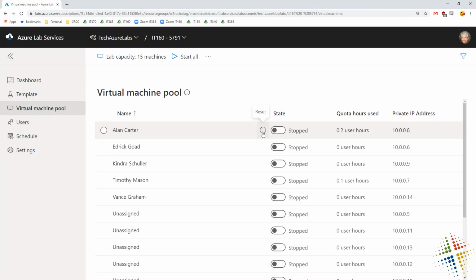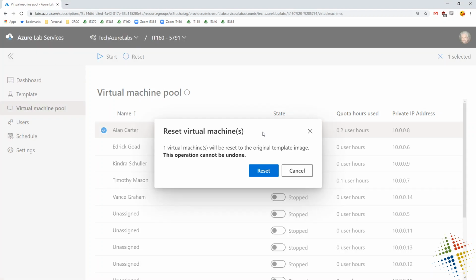Additionally, there's also this reset button right here, which basically resets the entire virtual machine for the student. That deletes their virtual machine, redeploys from a template, and then they get back in as a brand new virtual machine. Be careful with that because that does take a while and, as it says, cannot be undone. Expect about an hour of downtime. Use this only if the entire machine is unusable. Blue screens, crashes, does not boot, that kind of thing.